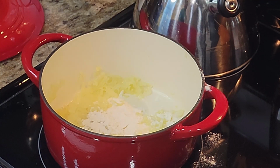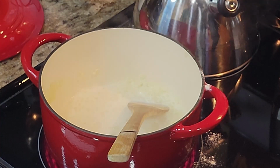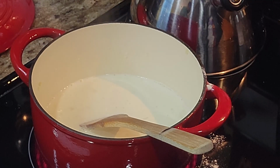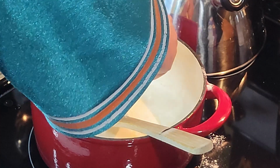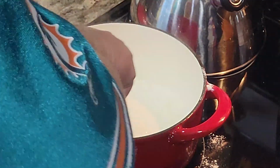Just like you always do with flour, you want to let it cook. You want to cook the flour taste out of it. And I'm using half and half cream to make my roux. Just keep adding it in, about a cup and a half. Okay, now I'm going to start layering in my cheeses. We'll start with some Asiago, we got cheddar, we got some Parmesan. You just want to keep layering in. When that melts, put in some more.